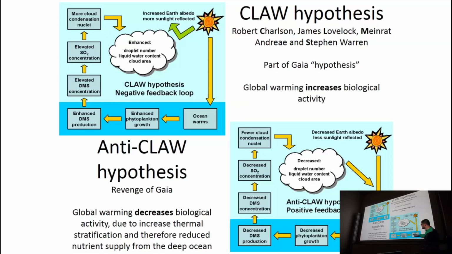Now, if you make the ocean warmer, particularly if you make the surface ocean warmer, that makes the surface layer more buoyant. Okay? So it's harder to mix water that's got lots of nutrients from the bottom up to the surface. Okay? So if warming the ocean actually decreases phytoplankton growth, it means we'll have less dimethyl sulfide, and this cooling effect from clouds will become less. So this is this idea that actually it works the other way around. And whichever one of these happens depends critically on the effect of ocean warming on phytoplankton growth.